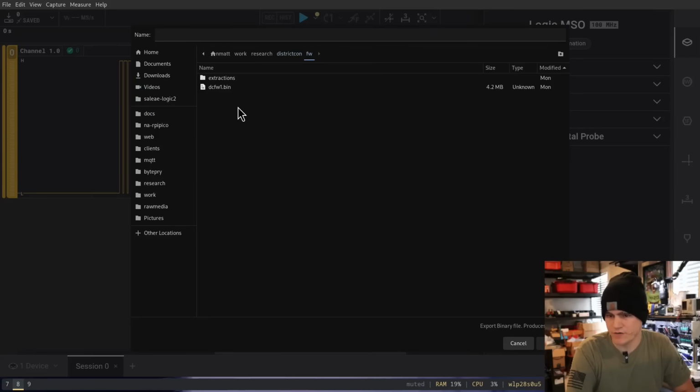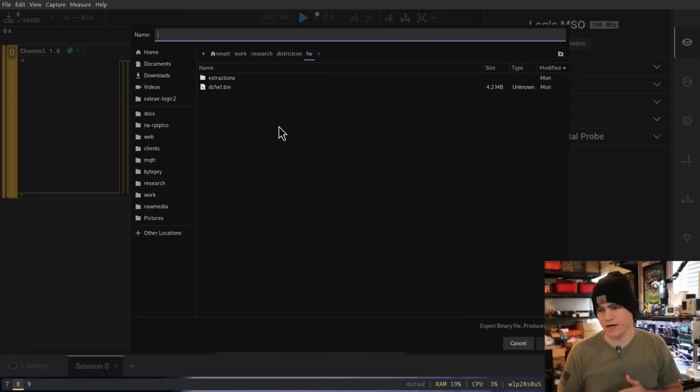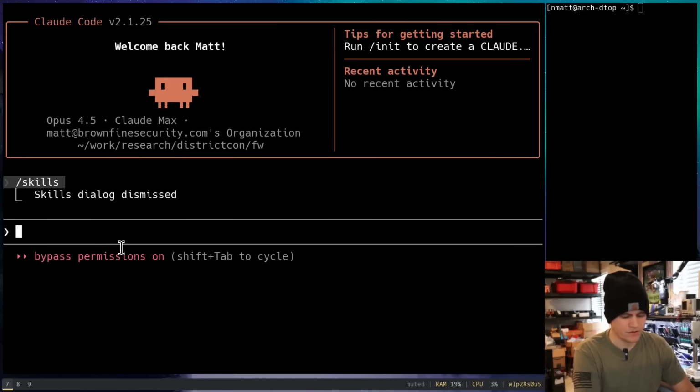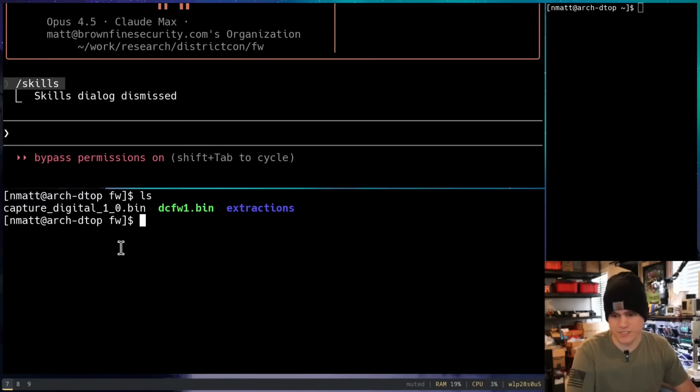And I'm going to go into this firmware directory here, which I'm in, and I'm just going to call this capture.bin. All right, so now over here, we should see this capture file, right?